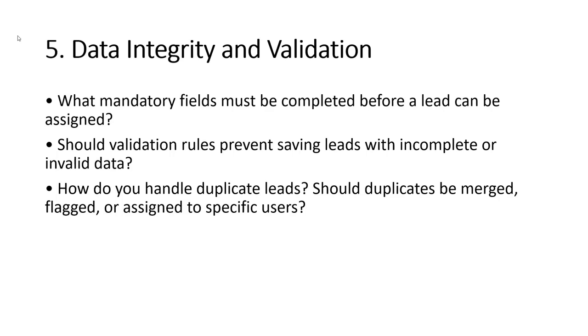It could be through a web form, it could be through email, or we are buying leads from a different company also. There could be a manual data loader or manual uploading process also when we are creating leads in the system. So we need to determine each and every aspect when we are automating this process. How do you handle duplicate leads? Are we handling the duplicates or not in the system, and how should they be flagged and how should they be merged?